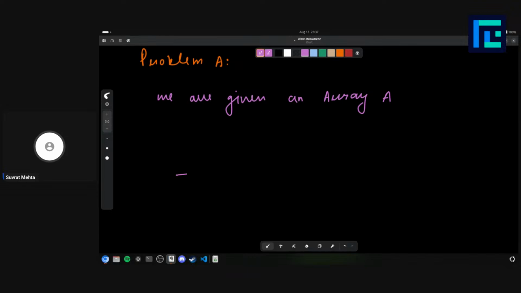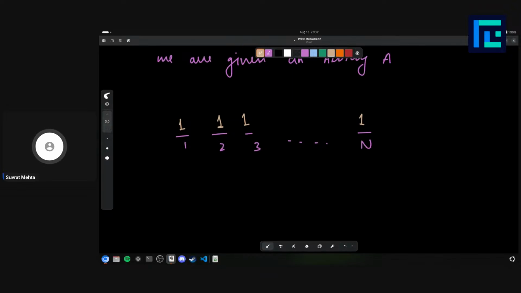So problem A. Basically, the problem says that we are given an array A, and we are also given n fences, 1, 2, 3, up to n, which initially have color 1, and in every minute we can do one of two operations.